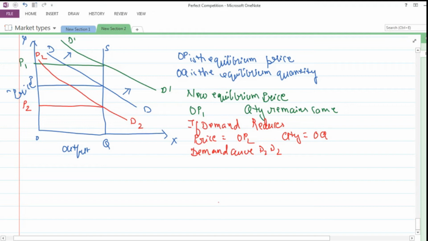Now, it has to be taken into account that when we are talking about price determination, perishable goods such as vegetables, fish, seafood, everything have to be used within a particular duration of time only. So it is very important that in this case we have to take into account the market period rather than the short run period or the long run period, because for them market period would be the long run as well as the short run.